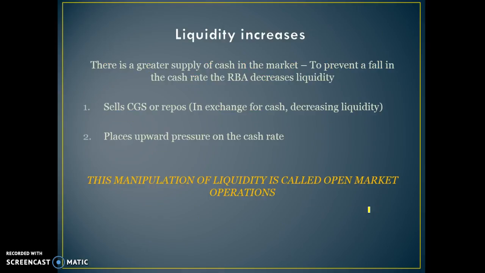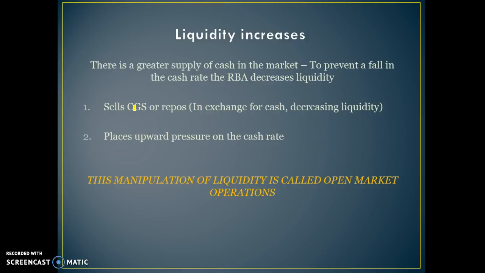If liquidity increases, so there's a day where, for example, there's a lot of welfare given, there will be a lot of money in these exchange settlement accounts. Banks will be really liquid, and if that's generally the case, that would cause the cash rate to fall. So what do the RBA do? They basically sell these Commonwealth government securities so that the banks are less liquid. So the banks buy them off them, and therefore that reduces the amount of cash they have, and that causes the cash rate to go back up. It prevents the cash rate from falling too much because the banks have got too much cash.